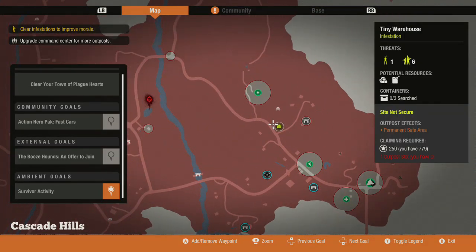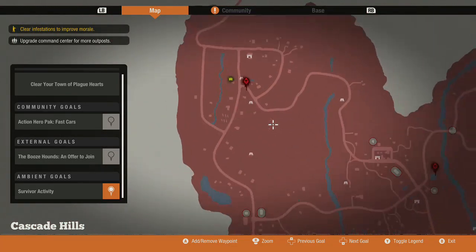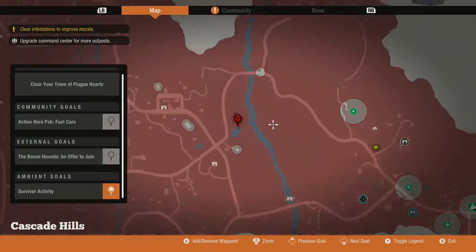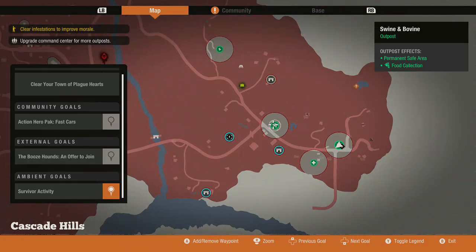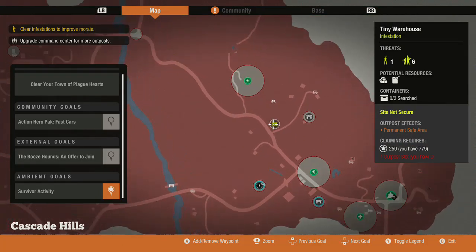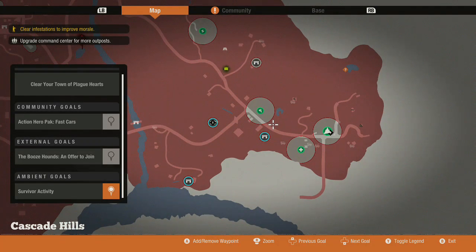Now see that? That's an infestation. There's another one over there. You'll get wandering hordes that you have to take out, and they really don't like plague hearts as well if you're not doing something about them. So I should really be taking on these infestations, and once I get rid of them, my people will feel better. In the top left hand corner, it's also giving you a tip: clear infestations to improve morale, and upgrade command center for more outposts.